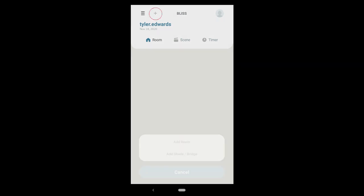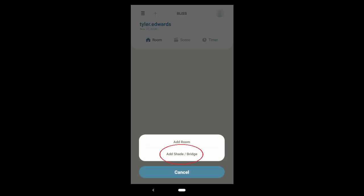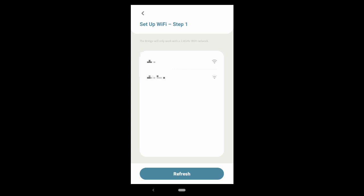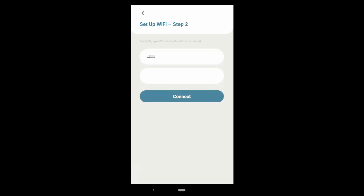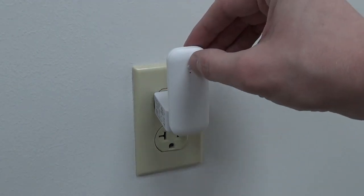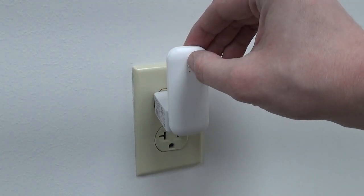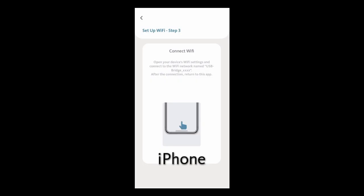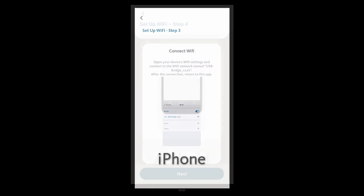Tap the plus sign, select Add Shade/Bridge, then select USB Bridge. Select the correct Wi-Fi network, then enter your Wi-Fi password and press Connect. Press and hold the Settings button on the bridge for 2 seconds, until the light flashes purple. Then, go to your phone's Wi-Fi settings, choose the Wi-Fi that starts with USB Bridge from the list.